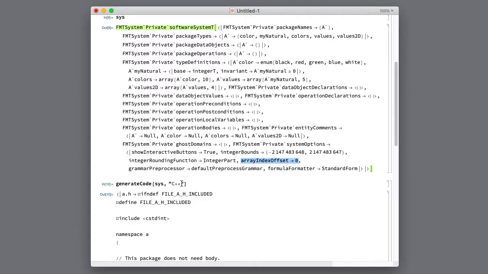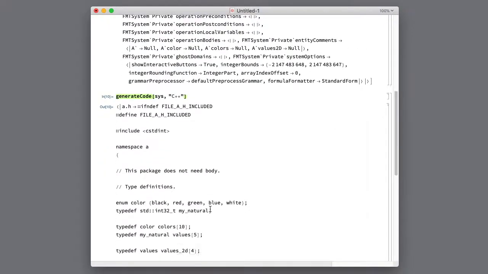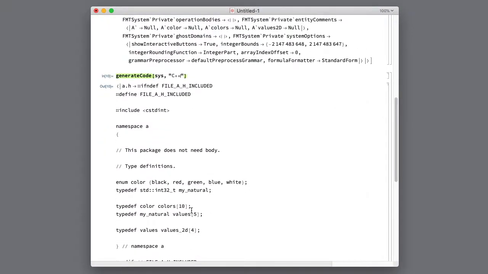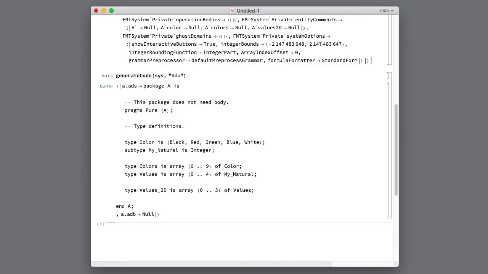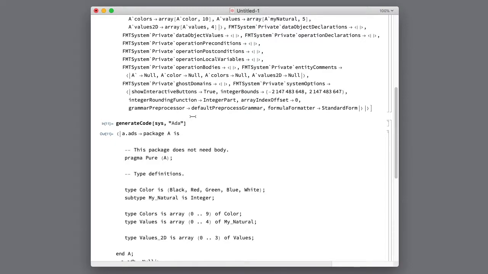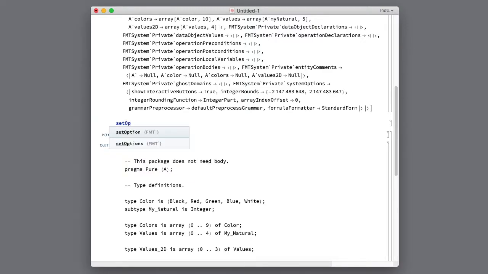Because the starting index has no impact on how types are defined in C and C++, but in Ada it will make a difference, you can see here that the default starting index 0 is used in type definitions. What I can do is set the option for my system.